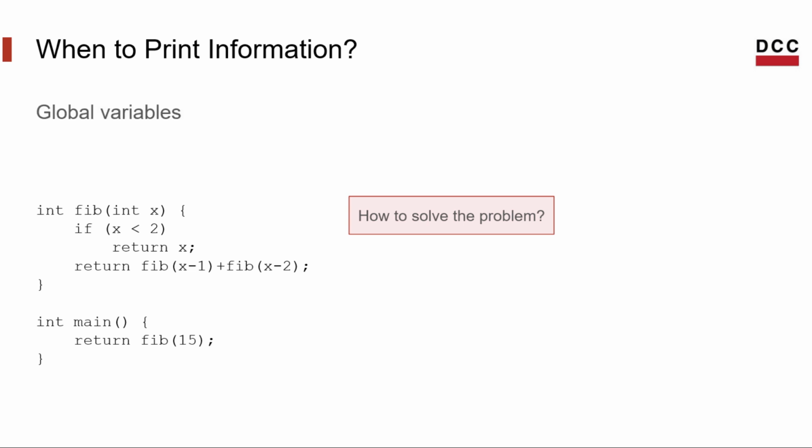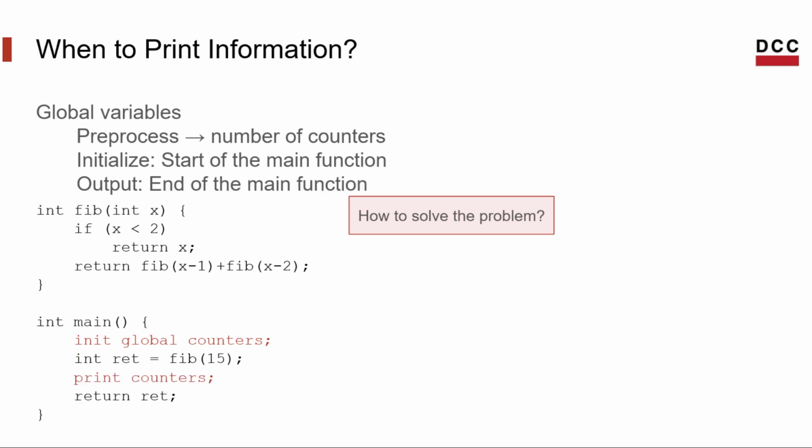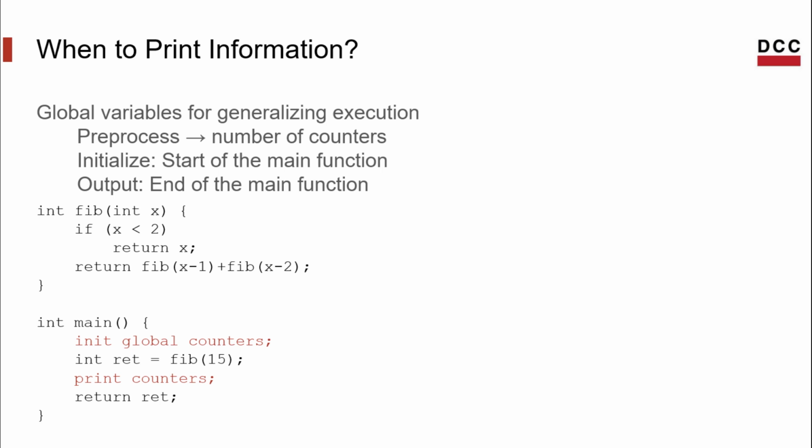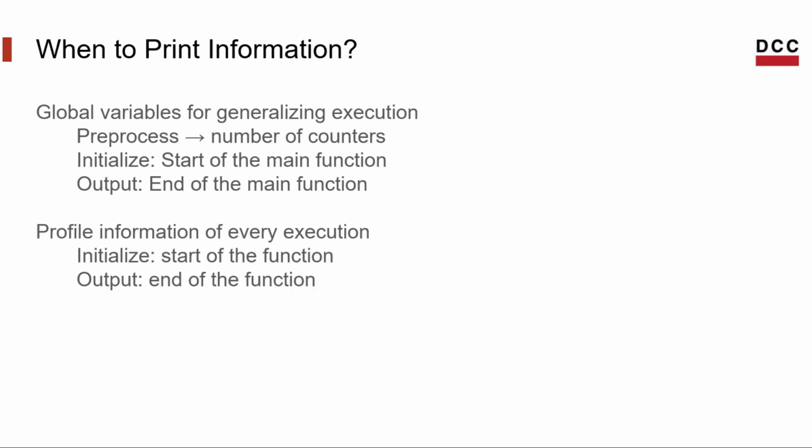One idea for this is to make use of global variables. First, we get from the program how many counters we must keep information about. Then, we initialize a global frequency array at the start of the main function, like so. Finally, we save the information of the frequency array at the end of the main function as well. In this way, we have only one initialization and one information save for the program. Note that, while this reduces a lot of overhead when compared to the first idea, we have less information of each execution, although the information remains exact.